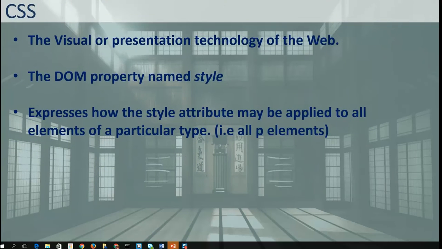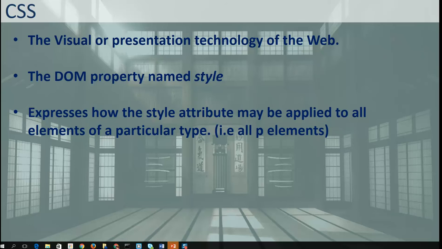All right, so CSS is the technology that we use for the visual or presentation side of our web pages. So we use HTML to create the elements, and then we use CSS to pretty them up. The most important DOM property here when we're dealing with CSS is the style property. The style property expresses how the style attribute may be applied to all the elements of a particular type.